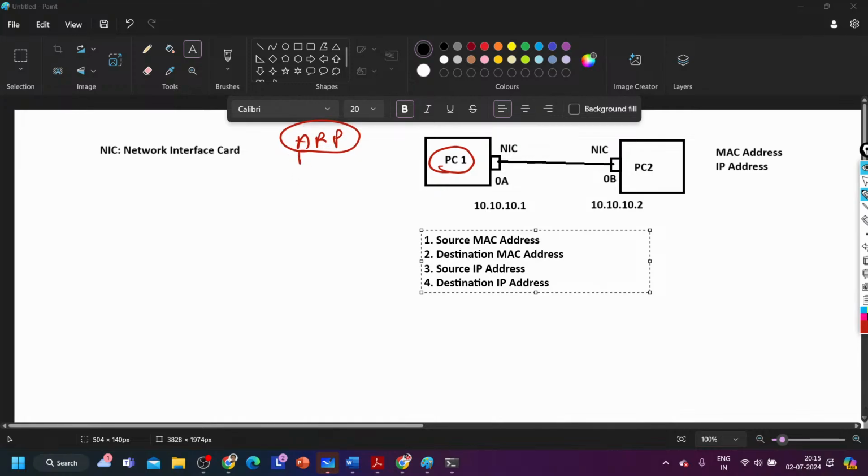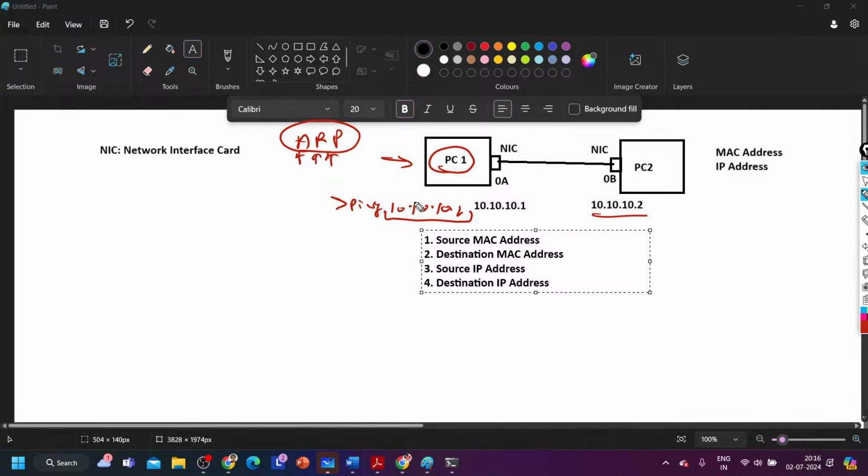So ARP stands for Address Resolution Protocol, right? It's clear from its name. Whenever a device has the IP address and wants to find the MAC address, like PC1. PC1 has the source IP, PC1 has the destination IP. Yes, because you have told PC1 the destination IP address is 10.10.10.2, right? Like I want to ping PC2 from PC1. So in the CMD, I will run this command, ping 10.10.10.2. So PC1 will get to know, okay, destination IP address is this one.